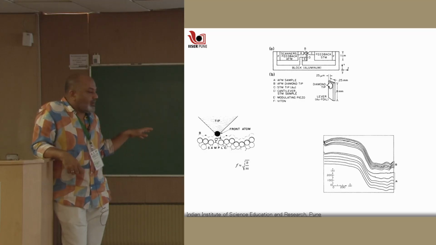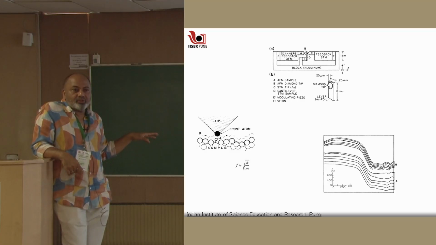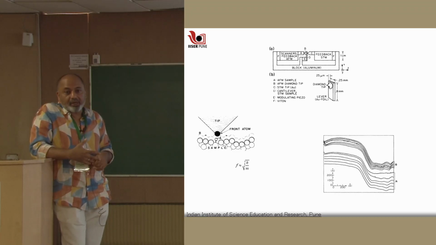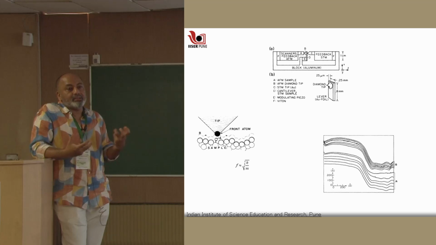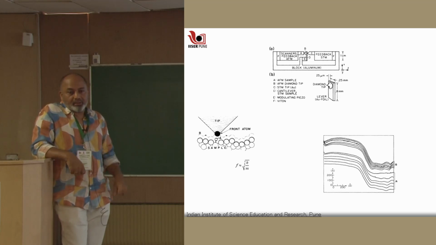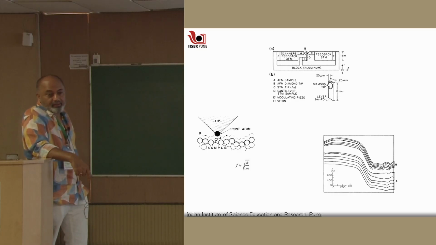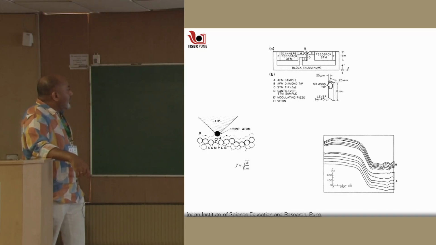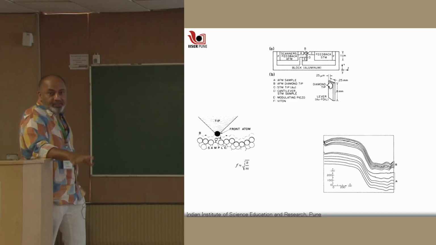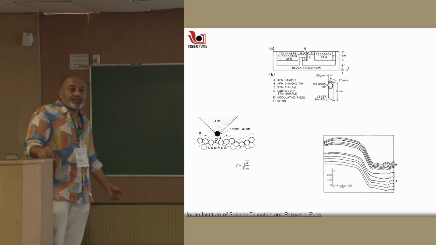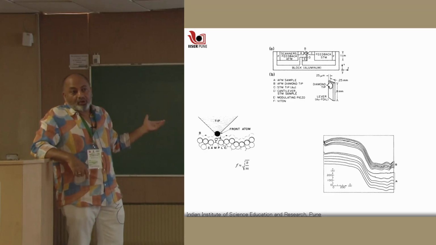And then again, for very high resolution AFM pictures, people cool it down to the Kelvin range, 1 Kelvin or 3 Kelvin, which is liquid helium temperatures, or at least liquid nitrogen temperatures. So this means that their binding is even stronger with each other in a way. There are no thermal motions in the whole thing. Okay, so this is how AFM was invented. So this is the invention history of AFM, and then this naturally took care of the fact that yes, we can now image non-conducting surfaces.